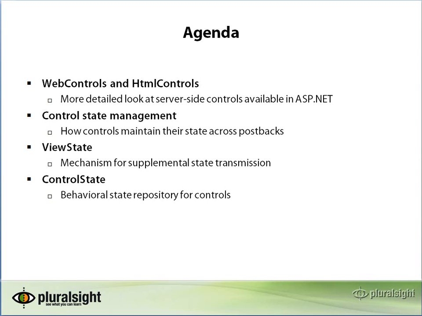And we'll also touch on one of the newer features of ASP.NET that was released in version 2 called control state. And this is distinct from ViewState and gives controls another repository which is similar in concept to ViewState, but is different in the sense that users are not allowed to turn it off. So it's used primarily to store behavioral state. So that's our goal here, to really understand the server-side control model and state management in ASP.NET pages.